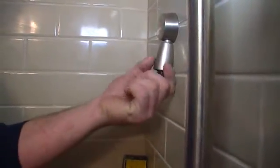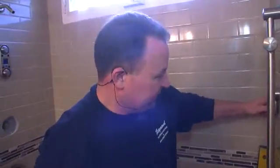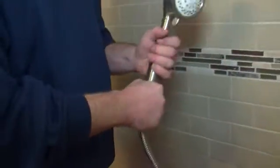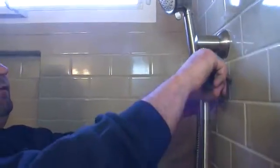You don't need to crank the crud out of it because it is a gasketed fit, and you'll actually help tighten it down again when you put the hose on. And once again, hand tight. Your personal shower is ready to go into its holder, or slide bar. And there you go, the personal is done.